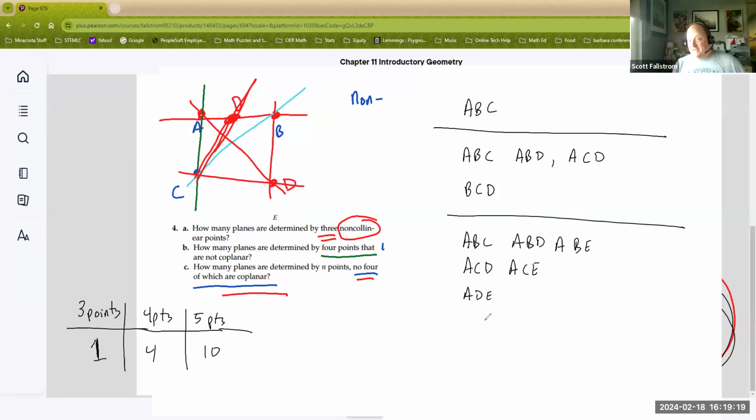Then we go down to the B's and we'll repeat. So now I use B. I have B with C with D. I have B with C with E. I have B with D with E. And then lastly, I have C with D with E. So I want to show kind of something that I think is really, really cool. And I hope that you see this pattern coming. I'm going to show it by going with red to kind of show what happened before.